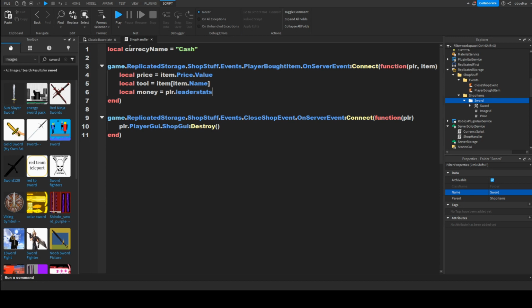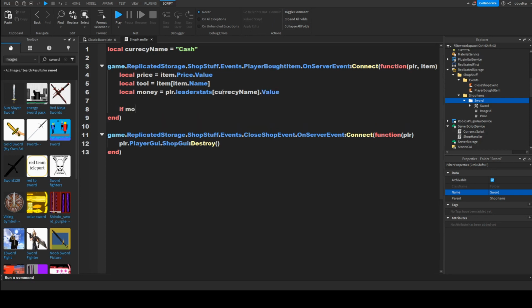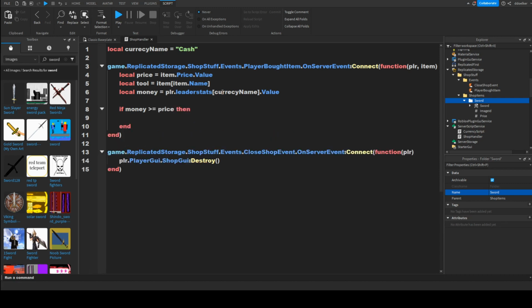And back down here, behind leaderstats, we're going to, in square brackets, say currencyName, so that it finds directly the value of the variable. And then after here, dot value. Now we're going to check if money is bigger or equal to price. So if the player has more money than the object costs, we can award him the object. So money minus equals price.